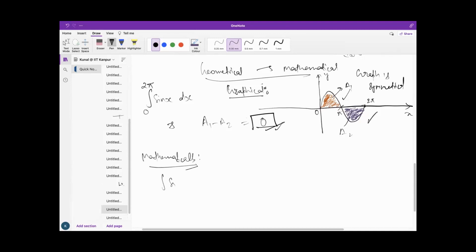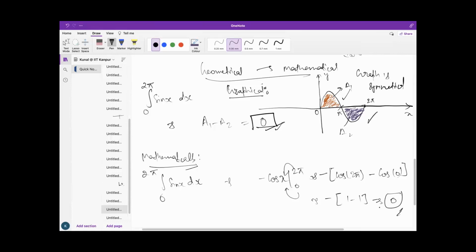So what we know, sin x dx, we have to integrate from 0 to 2 pi. And we know the integration of sin x is minus cos x. And we have to just insert the limit in it. So first we have to insert the upper limit. So cos of 2 pi minus cos of 0. And both values will be 1. Oh my God, we get the same thing, right? So here what we understand from graphically to mathematically.